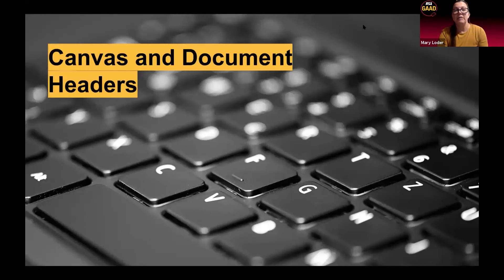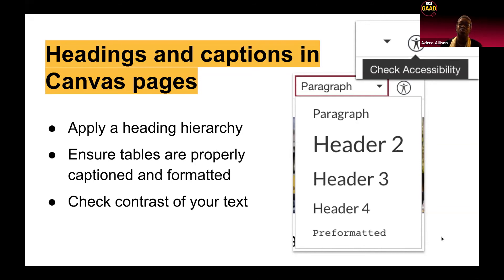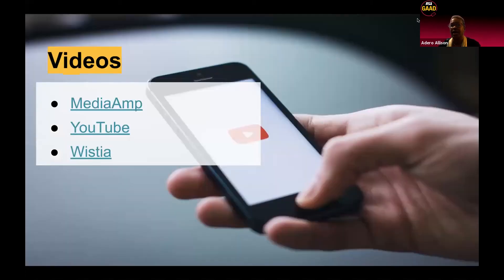Adaro, did you want to talk about Canvas and document headers again? There are some images that might help put context to what you said before. Yes, I think that would be helpful. As you can see, when you select that you're creating headers — especially in Google or Canvas — you have an option to have everything as paragraph or normal text, or you can select a header. In Canvas, the page is already going to be header one, so header two is what you can use within the body of the page. When you use the header designations, they step down in size. The important part is that a screen reader will say 'header' before it reads what the content is, allowing a person who cannot see the visual distinctions to follow the order you want it presented in.